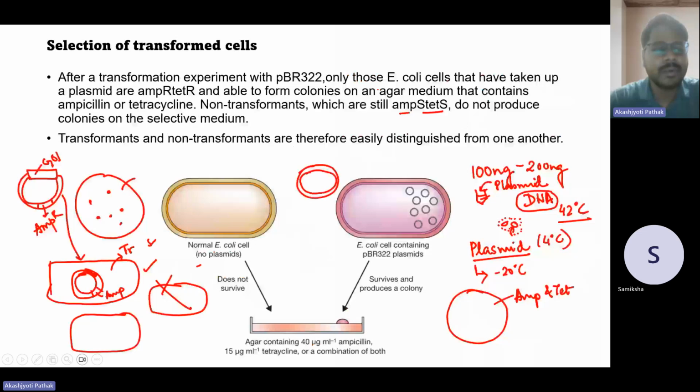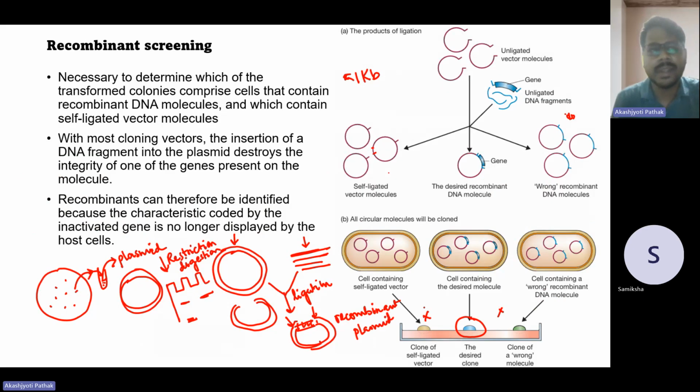So इसीलिए there are two different slides here. So this slide is for differentiating between the E. coli cells which have your plasmid and which do not have your plasmid. Okay, but recombinant screening means you are particularly screening for these type of bacteria. ठीक है, तुम्हें सिर्फ ये वाले बैक्टीरिया चाहिए, ये नहीं चाहिए, ये नहीं चाहिए। They are one type of transformants. Yes, you can say that. Okay, you have to screen for this.